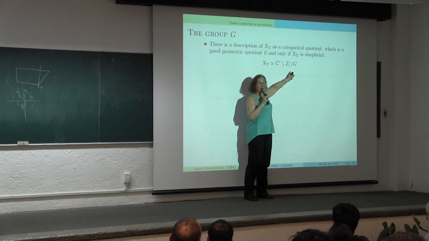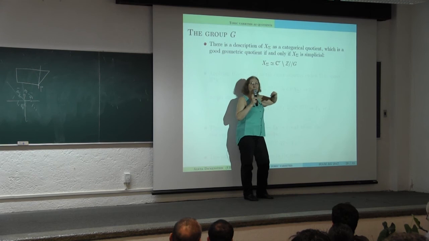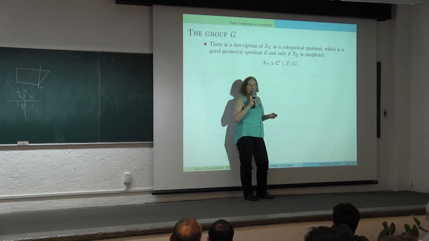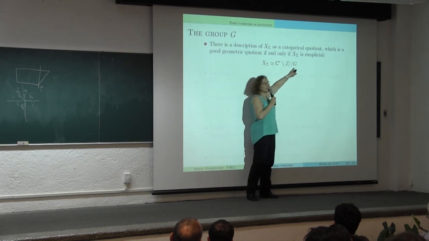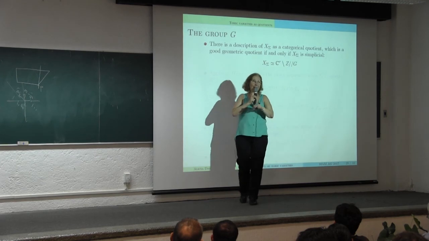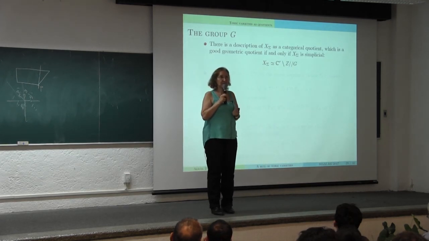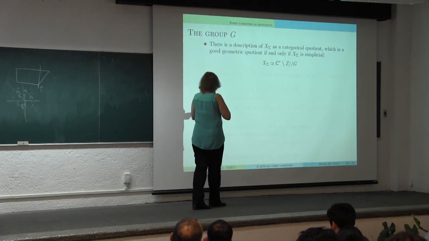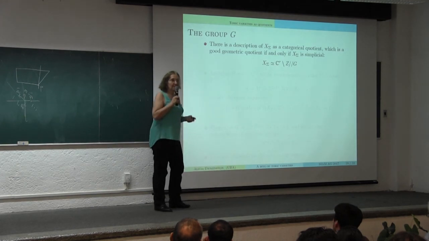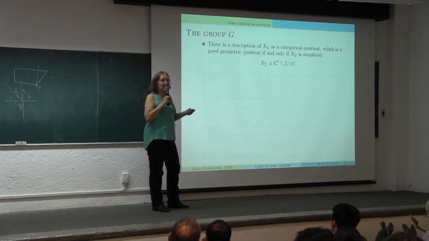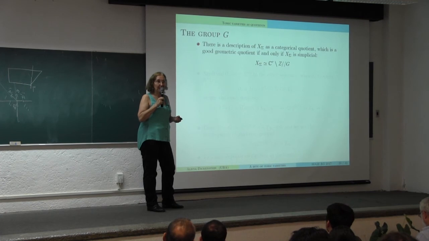Here we are going to take away something else that comes from the combinatorics of the fan. We are going to take away some coordinate hyperplanes that are defined in terms of the combinatorics of the fan. And then I have to take the quotient by a group. Locally, our X sigma are going to be the ring of invariants of this action. This is why I also used the word invariant before. I will not say much, but I will tell you which is the G and which is the C very quickly.